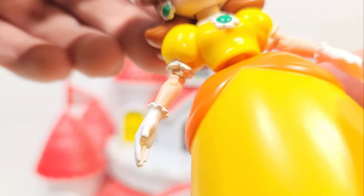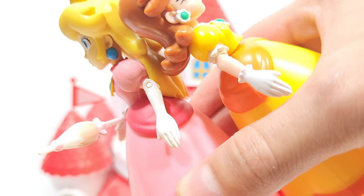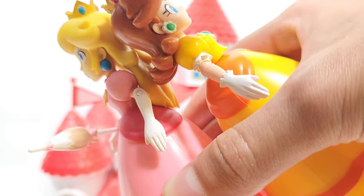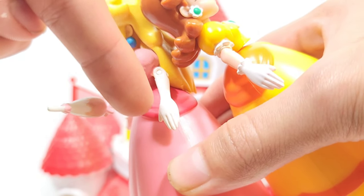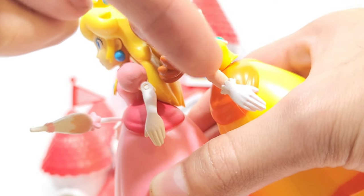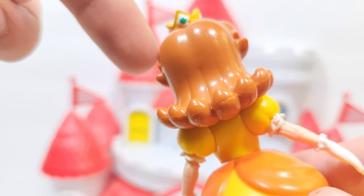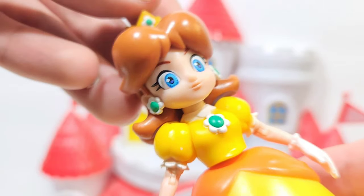The gloves and hands are based off Peach's model but the fingers are remolded to suit Daisy's exposed arms, with the glove edge flaring out into more of a flower shape, compared to Peach's longer gloves. The hair is pretty glossy — not a complaint for me — and has some nice line texturing. The crown paint looks good as well. Overall the hair shape is similar to what you get on the 2.5-inch figure, just with enhanced detail.